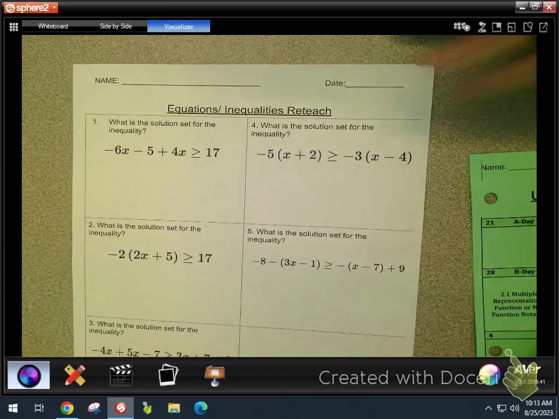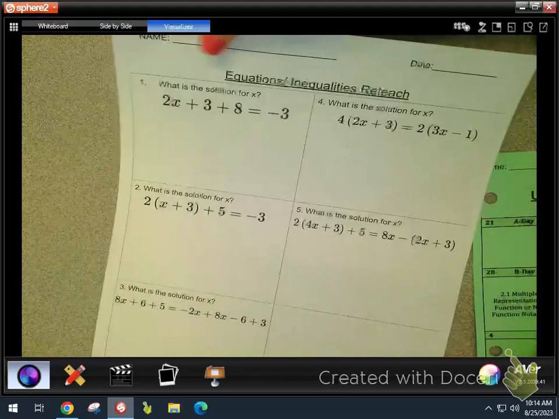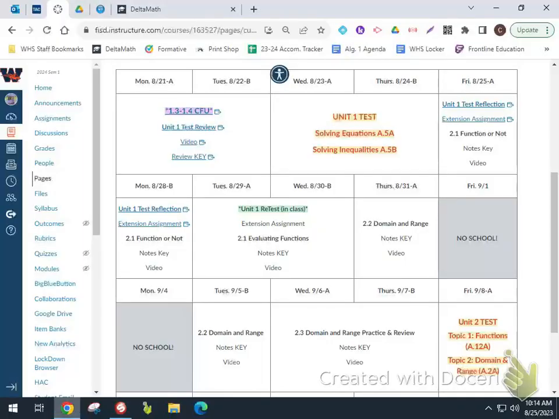If you're planning to retest, this is the ticket. Topic 1 is equations ticket. Topic 2 is inequalities ticket. So if you are retesting, you have to turn that in to me. The retest is going to be next class, right at the beginning. So we're just going to take time in class to do it. If you're not retesting, I have something for you to work on. It'll be like 30 minutes. We're doing it this time.